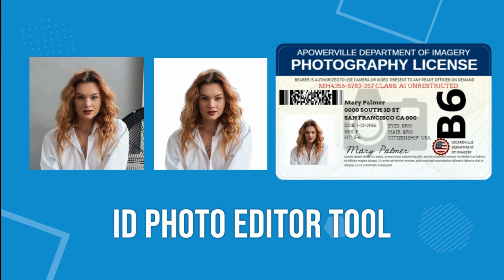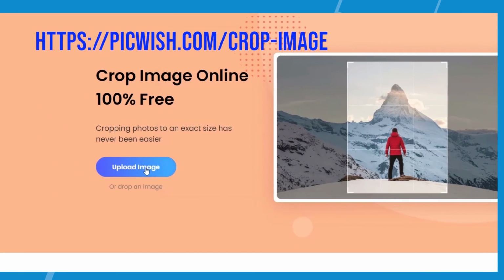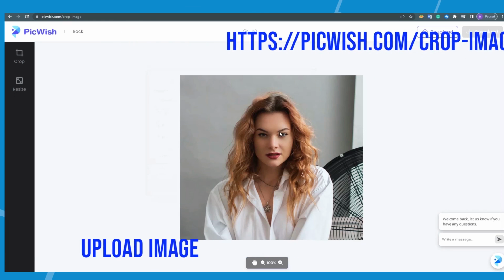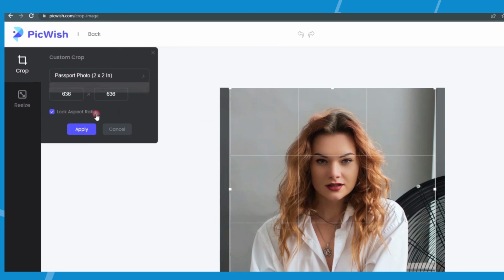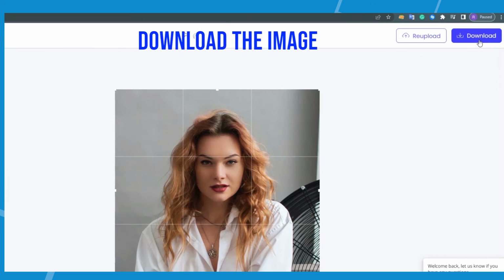Hi, here's a video that will introduce you to an outstanding ID photo editor tool called PicWish. To start an ID picture with this tool, simply go to PicWish Image Cropper page and upload the image to use. After that, click the crop function and select passport photo. Once set, simply download the picture on your local disk.